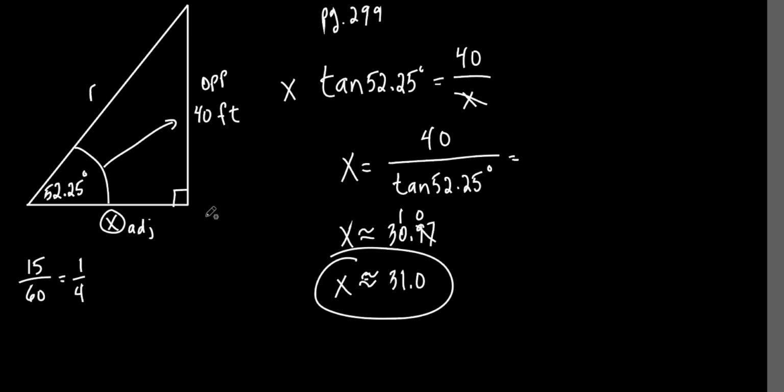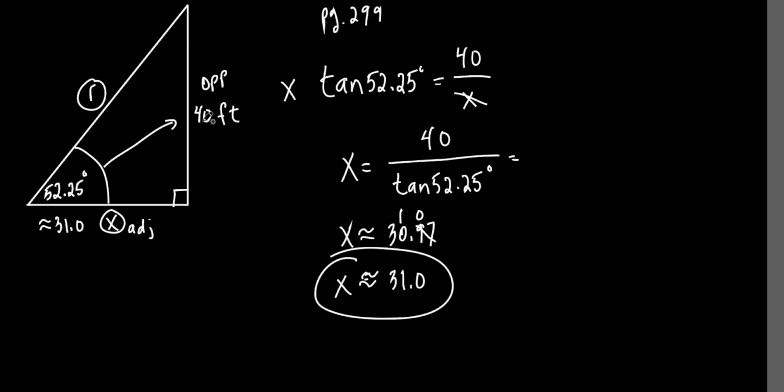We get that? Okay. Now again, this is approximately 31.0. A lot of people would be tempted to do Pythagorean theorem to get r because they're used to it. It's kind of easy, but let's do a trig function to find it. Again, using the Pythagorean theorem means you're going to have to square an approximation. Squaring an approximation makes it more approximate, right? So I don't want to do that. Let's use the trig function and solve for r this time.